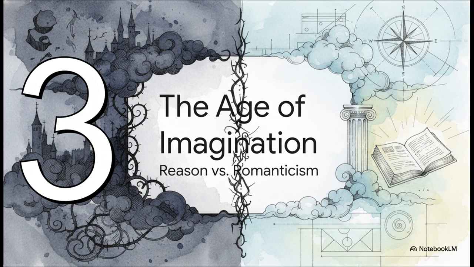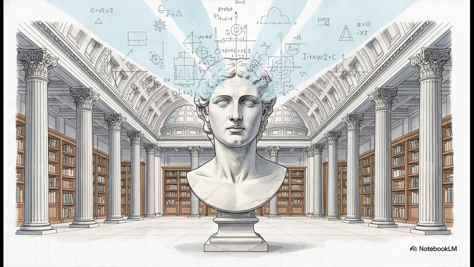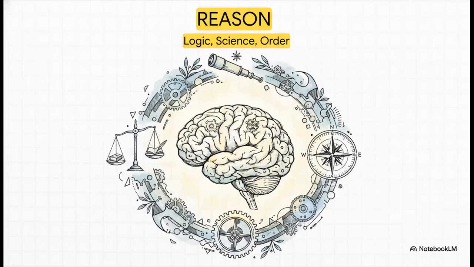Now here's the crucial point. This battle going on inside Nathaniel's head between his dark imagination and Clara's calm logic, it wasn't just a personal struggle. It was a perfect reflection of a massive cultural war that was raging all across Europe at the time. You see, for hundreds of years, during a period we now call the Enlightenment, Western thought was pretty much dominated by a single, all-powerful ideal. And that ideal was reason, logic, science, order, the power of the rational mind. This was seen as the only path to progress and to truth.